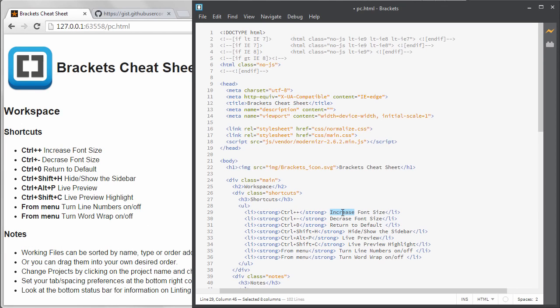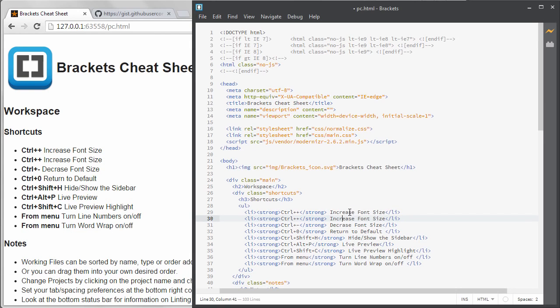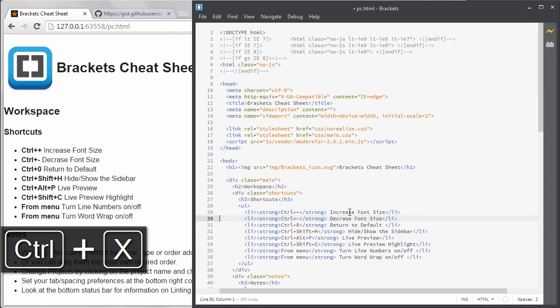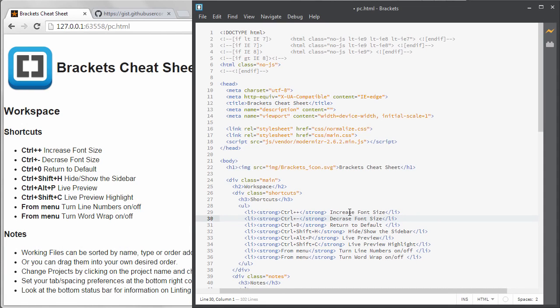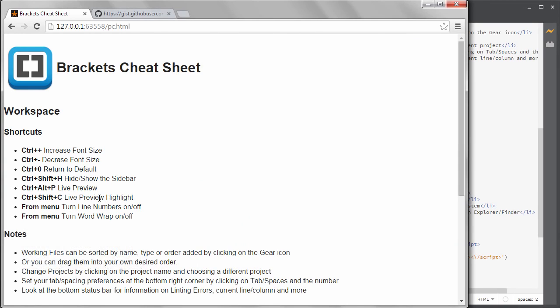When I want to copy something, instead of copying and pasting, what I usually do is duplicate lines of code. That shortcut is Ctrl+D. Regardless of where my cursor is, when I hit Ctrl+D, I'll duplicate that line right below the current one. Now, I don't really want that line, so I can hit Ctrl+X to delete it, or I could use Ctrl+Z to undo my change. This duplicate code shortcut will work on selections as well as a line. So if I have a selection of code selected, it will duplicate that selection. I can duplicate a word or two, or I could duplicate a large group of code.